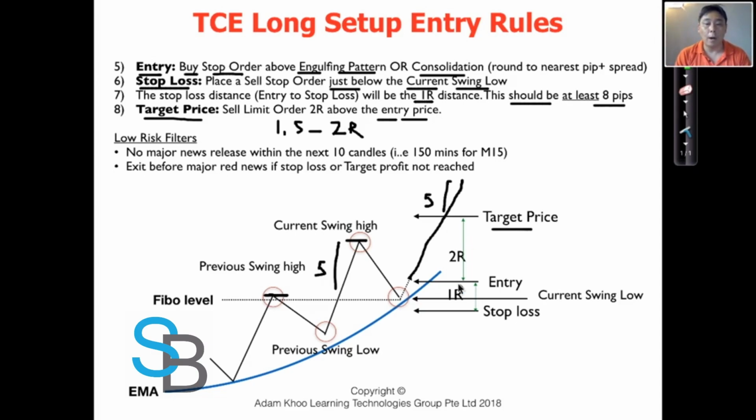So I'm risking 1R to make, for example, 2R. And again, there are cases where I risk 1R to make 1.6 or 1.5R, but about 2R. So depending on the wave structure, as you trade this strategy more frequently, you get more experience as to where to put your profit target.